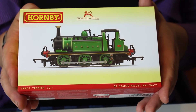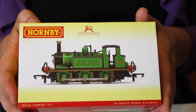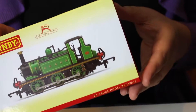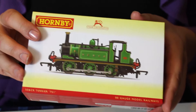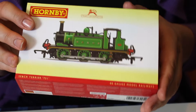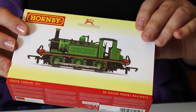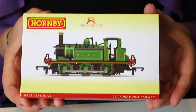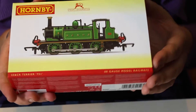It came from a buyout of bits and pieces from Depol, and I think it's the only model where they bought the tools from Depol that is still in production. There's a lot of debate about these Terriers - people complain that they're not entirely accurate because they don't really represent any particular member of the class and they're neither an A1 or an A1X. By modern standards some of the details are a bit coarse, but I really like them. I paid £66 for this and that seems to be the going rate from a lot of the box shifters - really good value for what you get.